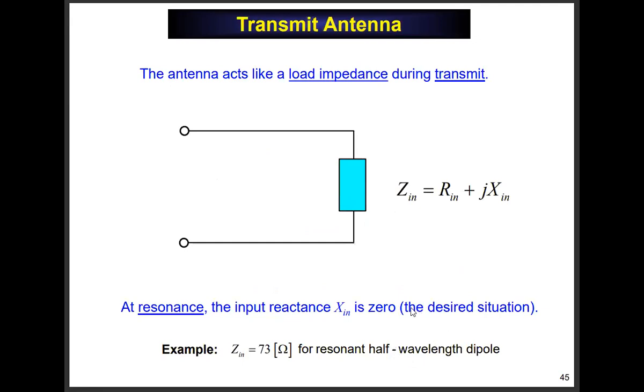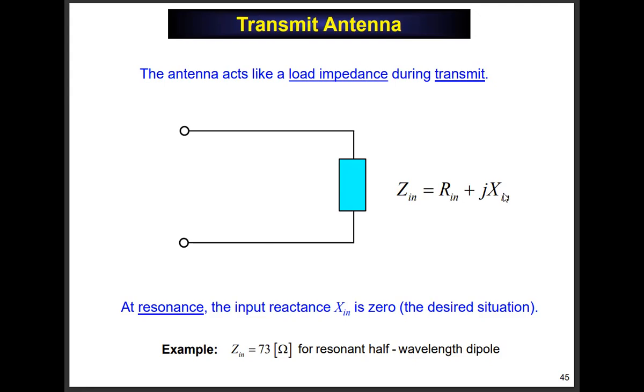Now, another thing here is that any antenna, now I want to talk a bit more about what happens for a transmit antenna and a receive antenna. Now remember, any antenna can be used both for transmit or receive, but I want to talk about the two different situations. First, an antenna being used as a transmit antenna. I think I said this the other day, you've got a feeding transmission line, whatever it is, a coax or twin lead or something coming in, feeding the antenna. As far as the feeding transmission line is concerned, any antenna just looks like any other load. It's a complex impedance called ZN, the input impedance. Okay, and so it's got a real part RN and a reactance XN.